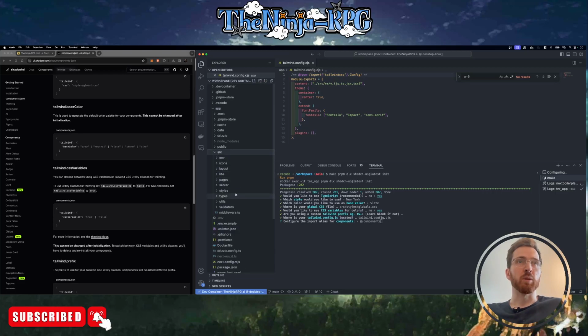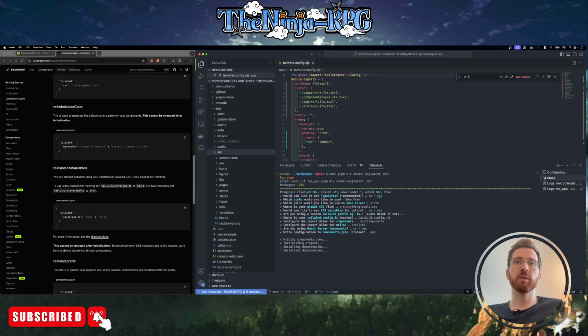I think we want them to be in this folder, so we'll do src/components. Like that. Import alias for utils, let's also do src/libs. We are not using React server components right now, at least. Proceed to write the configuration file, yes.